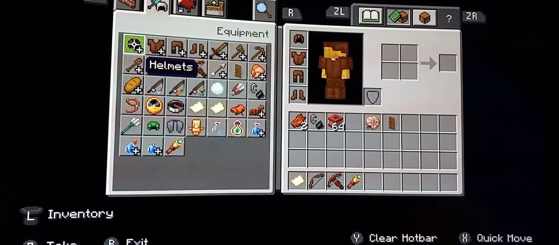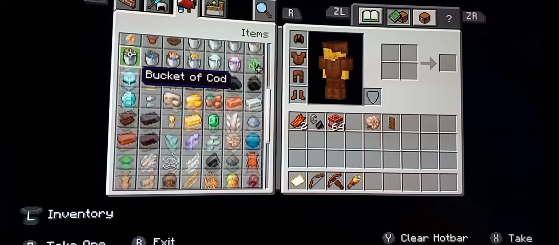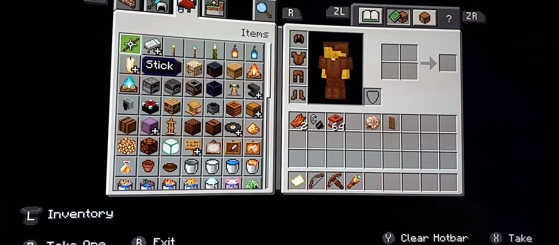I don't know. Now that we've done all that, here's where we move on to where I'm going to torture myself. I can't believe we've been doing a lot of these items. I haven't even picked them up. I have not used them. I don't know what these are used for.